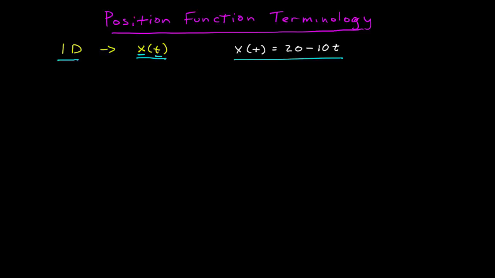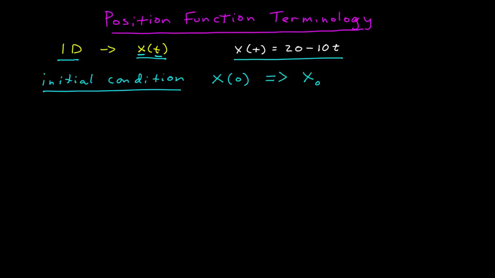So the first thing I want to introduce you to is what I call the initial condition. The initial condition of this function is defined to be the value of the function when time is equal to 0. So the initial condition would be the function evaluated at 0. This is often given its own notation, which I'll call x sub 0. It's referred to as x naught. This is a variable now that represents the value of this function evaluated at time equal to 0. For the example we have here above, x evaluated at 0 gives me 20.